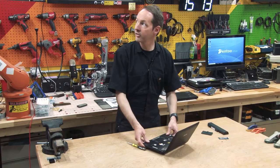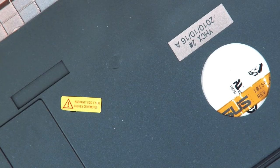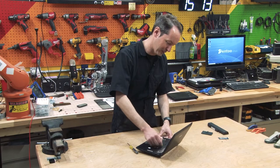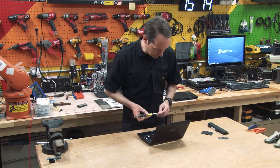No, we got a sticker. Warranty void if seal broken or removed. Fuck you. Okay, so I know that screw is important to take things apart.